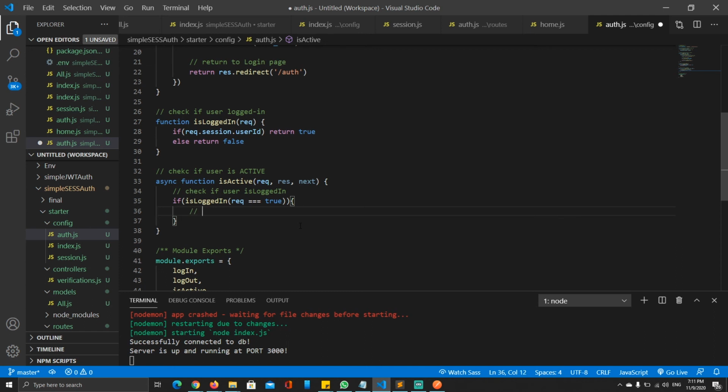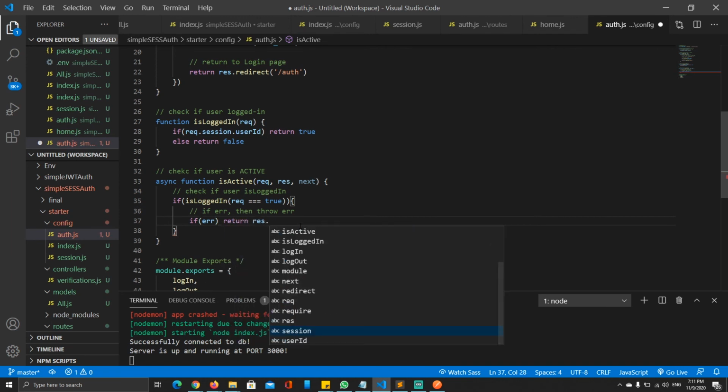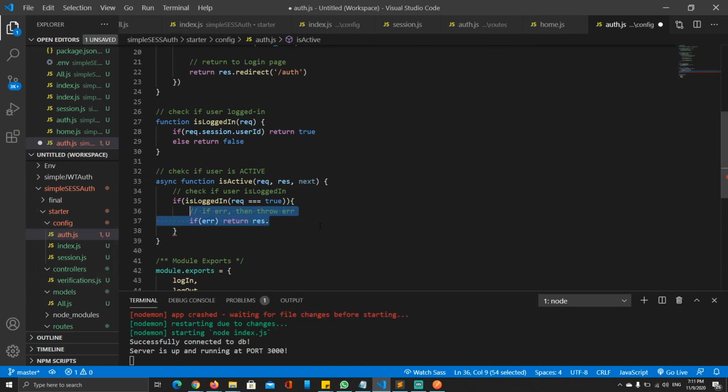So basically first, if there's an error then we're going to throw the error. If the user already logged in, we're going to get the timestamp of now. We're going to try to get this timestamp of now.